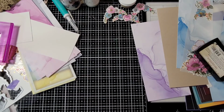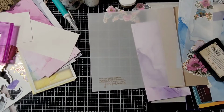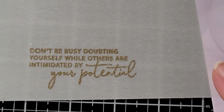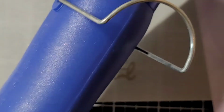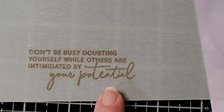All right, bring this back over here, and I'm going to zoom you in, so hang on. This way, and I'll move this down, and we'll do that. Looky there. Okay, how's that? All right, now it's going to be a little loud, so you might want to turn the volume down. I have my little heat gun. Oh, it looks big. Okay, so I'm going to let this heat up for just a second, and then we're going to emboss this.